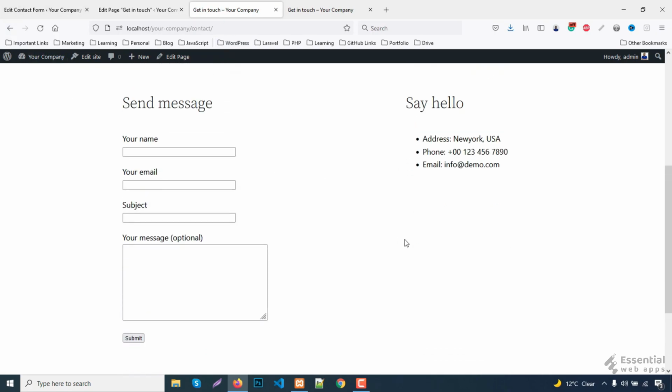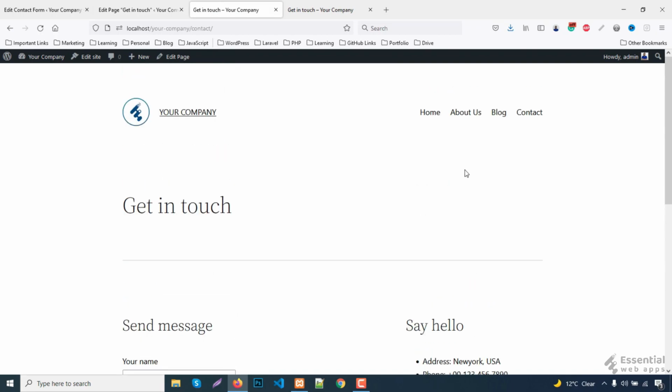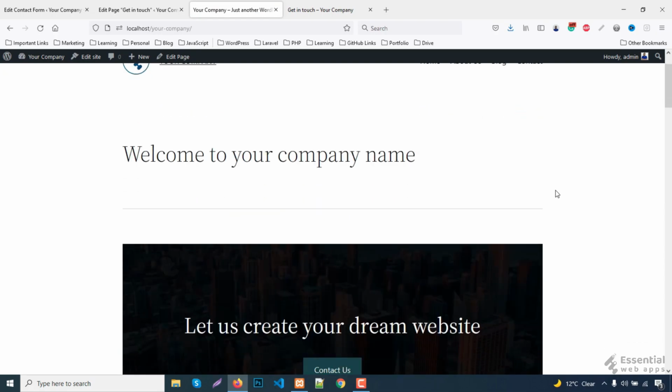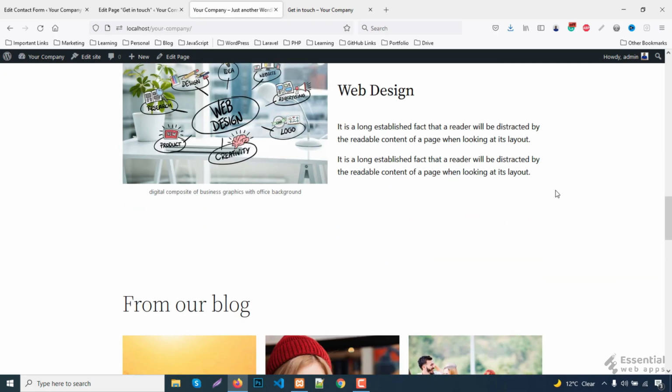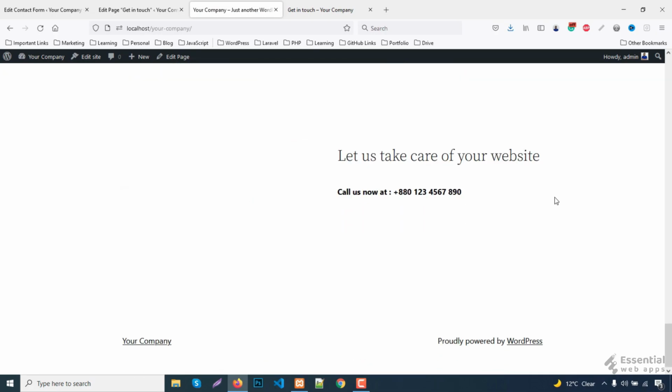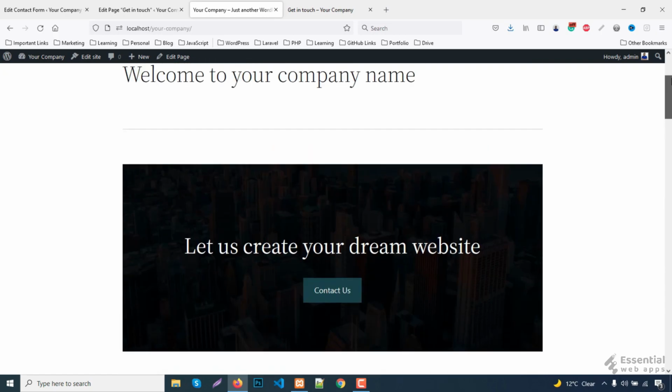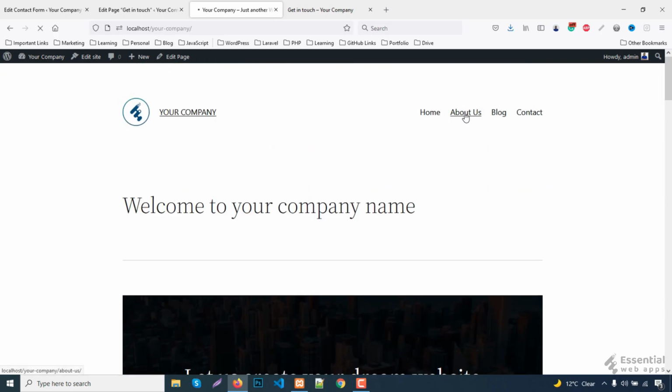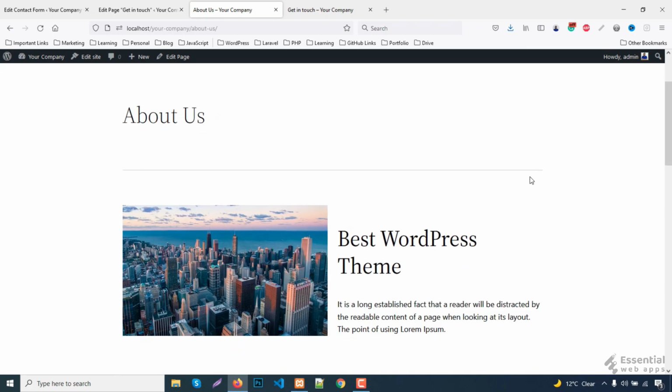Let's just quickly check out the complete overview of all the pages. If you go to Homepage, you'll see it is exactly like the demo site. Similarly, the About Us page and our blog page is also ready.